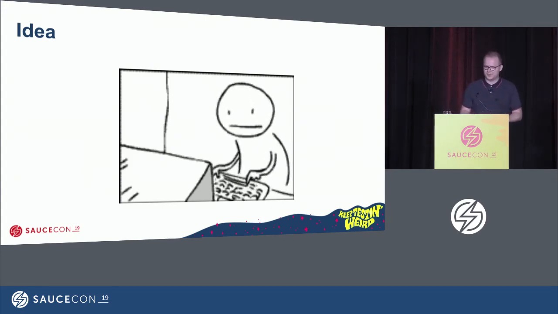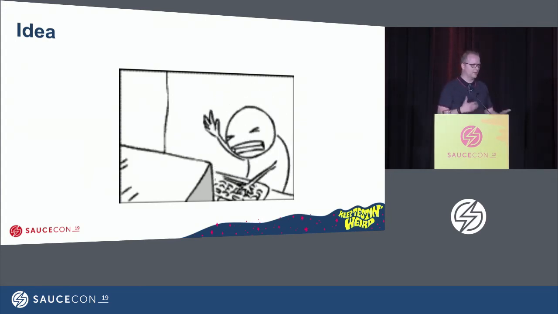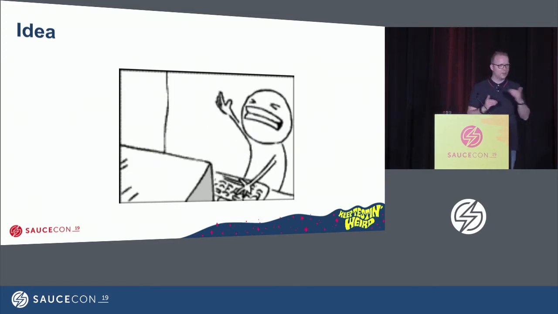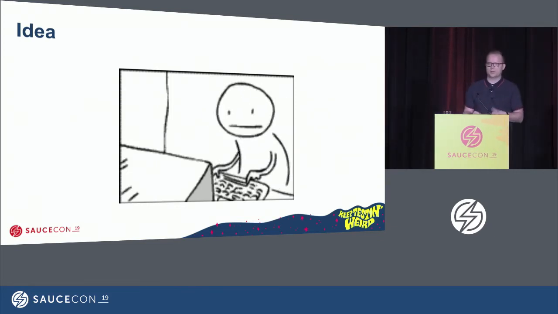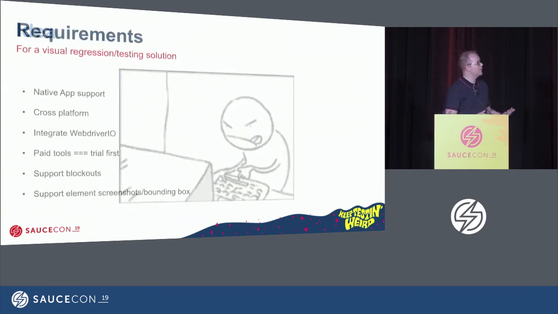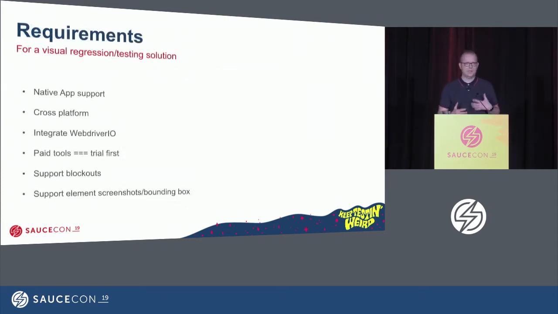So I started my research, and I did that based on requirements, and I always like to do that, make a list: okay, what should it do? I sat down with the product owner, sat down with the developer, and in the end we came up with this list. In this list we said, okay, we want to have something where we can do visual regression for native apps. We were building a React Native app for iOS and for Android, so it should also be a cross-platform solution. We already used WebDriver. We already had a lot of page objects, steps, all our code was already there. So yeah, it was nice if we could integrate it also into WebDriver.